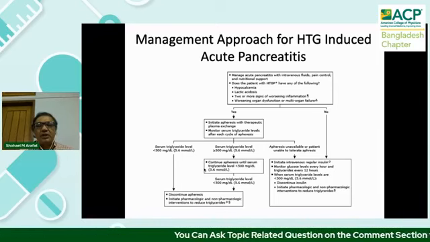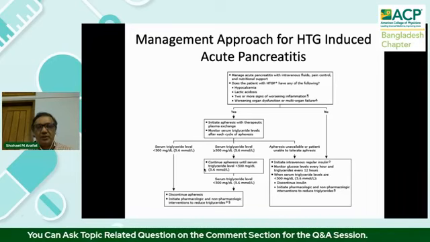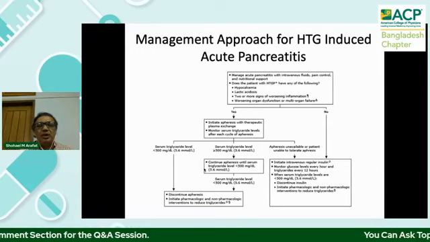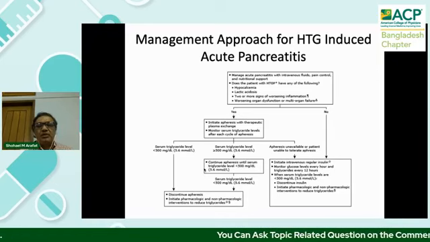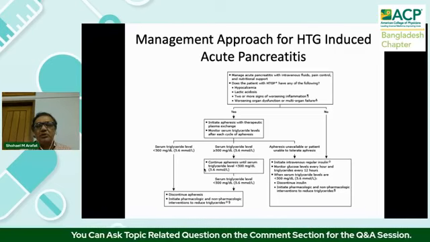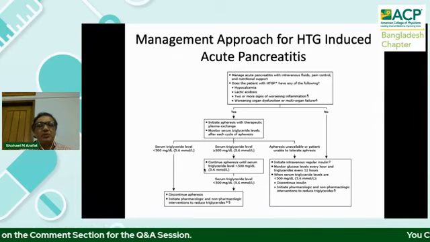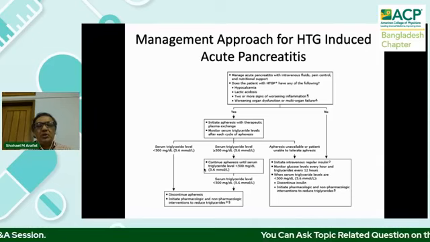The target of insulin therapy is to reduce the triglyceride level below 500. So that is the usual unusual management. Unlike other conventional pancreatitis, if we find this sort of triglyceride-induced pancreatitis, we have to start insulin as soon as possible, almost like DKA patient management. In some cases, if it is not improving or the patient is more unstable, we have to start plasmapheresis. These two things are available in our country.